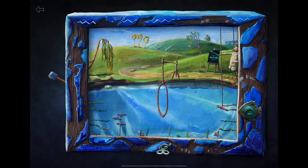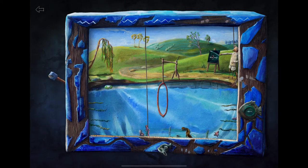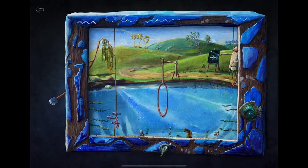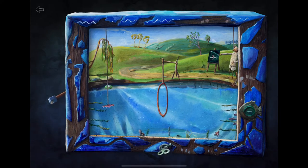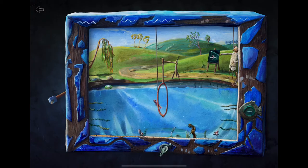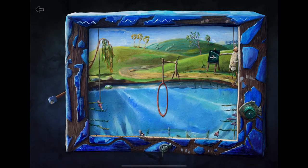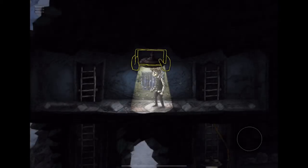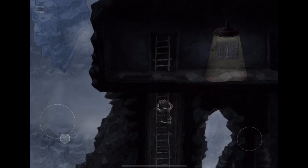Fishy, come on fishy, go through the hoop. Oh, going under. Go through the hoop, please. I need ya to go through the hoop. I don't know what I'm doing. Uh-oh, I think I got it. No, that's not going through. Onward to the next scene.